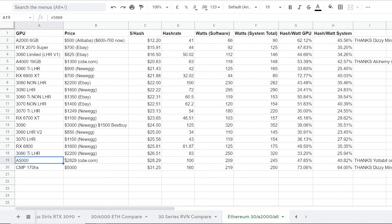As unfortunate as these prices are for GPUs right now — completely inflated compared to like a year and a half ago — the A4000s or the 3070 non-LHRs are probably one of the top two GPUs that I would buy, but there are some resale considerations regarding the workstation cards. You guys can see this list — the dollar per hash. Now I wanted to go through the hash per watt.